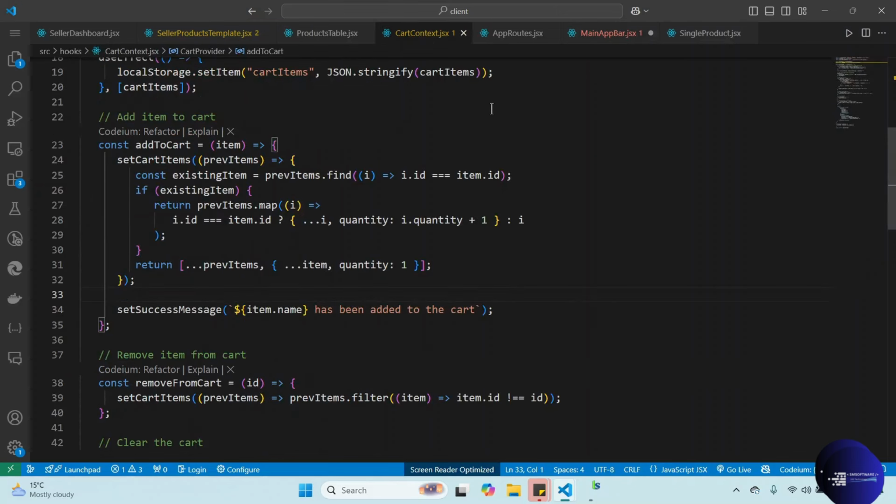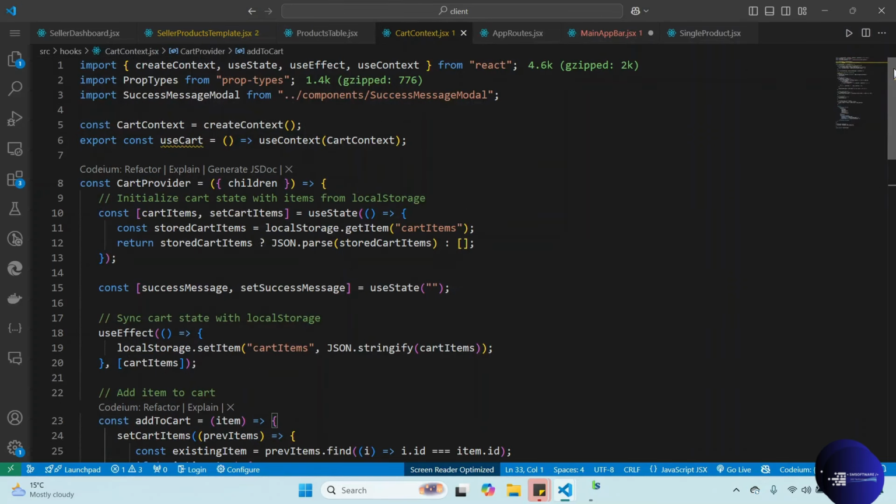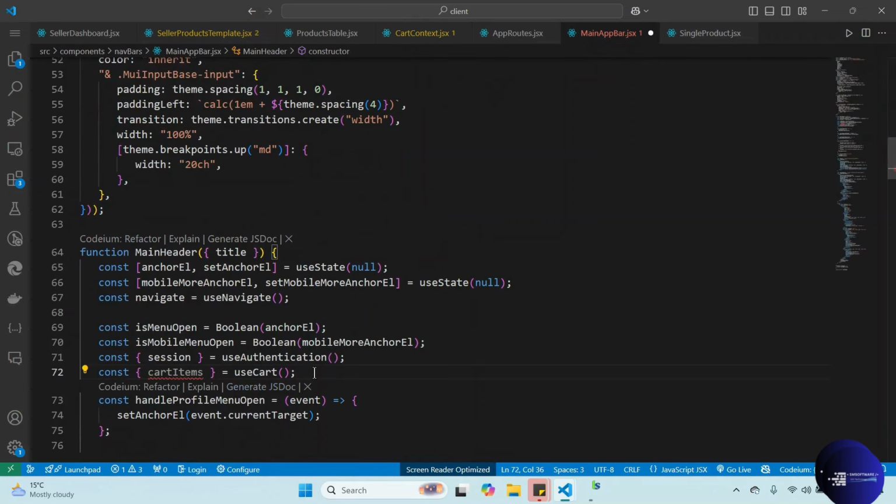If we go to context, this is the function we are using. Sorry. Let's see. Oh, this is the function actually you are using. You are calling, exporting. This is the one you are using. Okay, you're calling use card context.